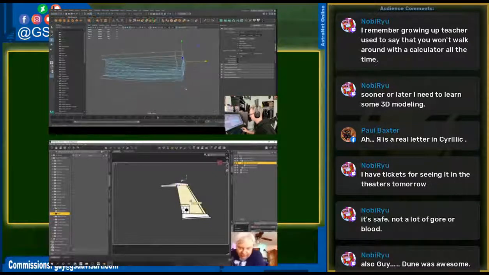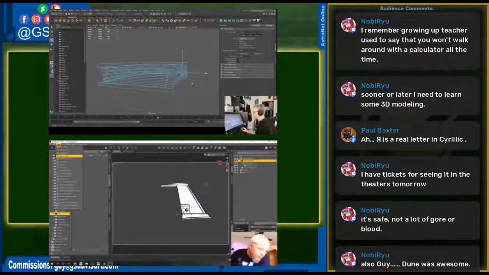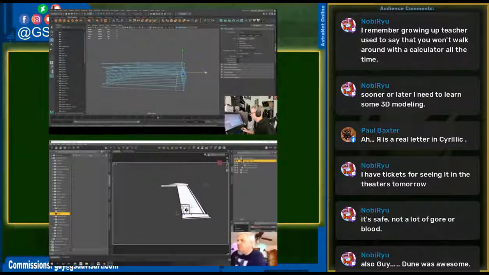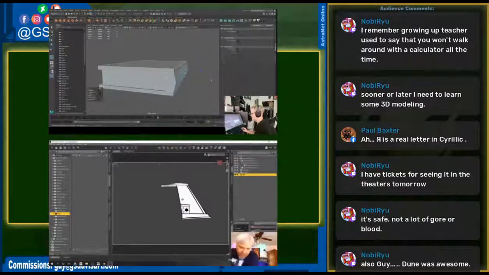And now we need to do another null for the upper gravity fin itself. So we'll create a new null. I'll call this upper gravitic sensor. I need to start calling these things the right thing.